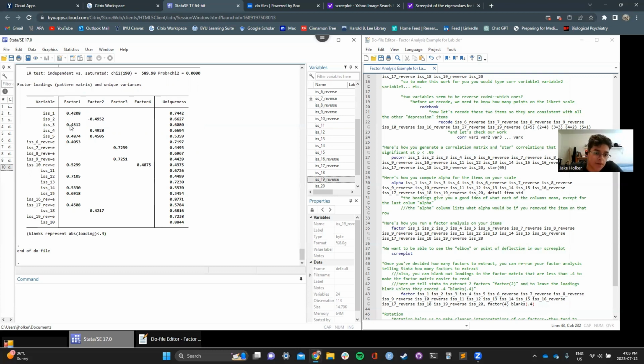So in my case, I'm going to look at item 15 and item 12 because those have the highest correlation coefficients. I'm going to look at what item 12 and item 15 measure, and then I'm going to name my factor after that. I'm going to do the same process with factor 2, except in this case, I'm going to be using item 4 and item 2 because negative 0.49 is still the biggest, right? And so on and so forth. Hopefully that makes sense. If not, please consult with your TA on how to name your factors.